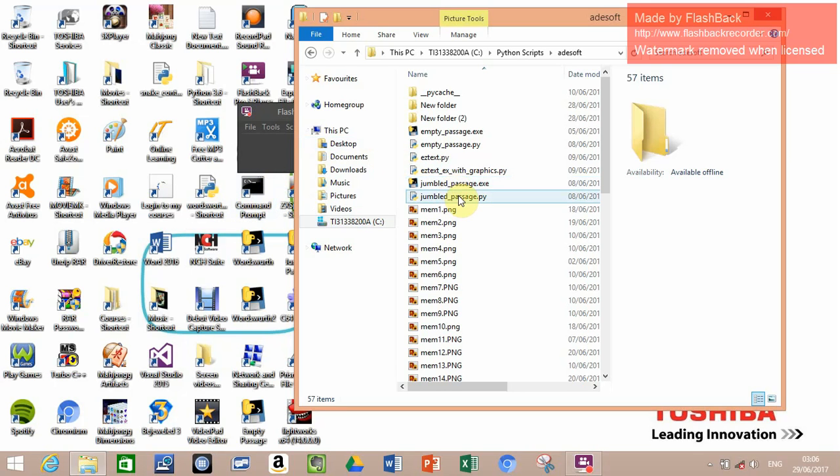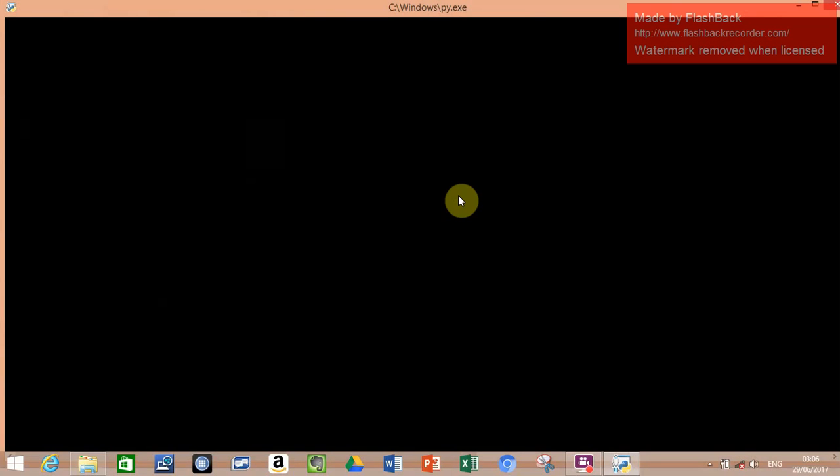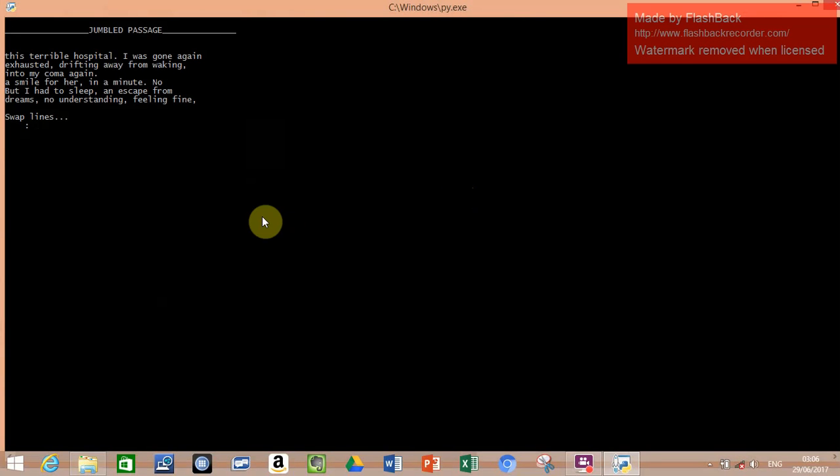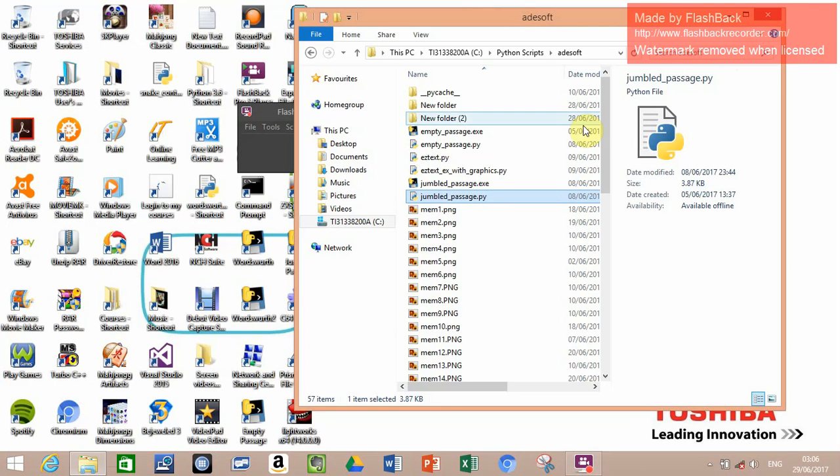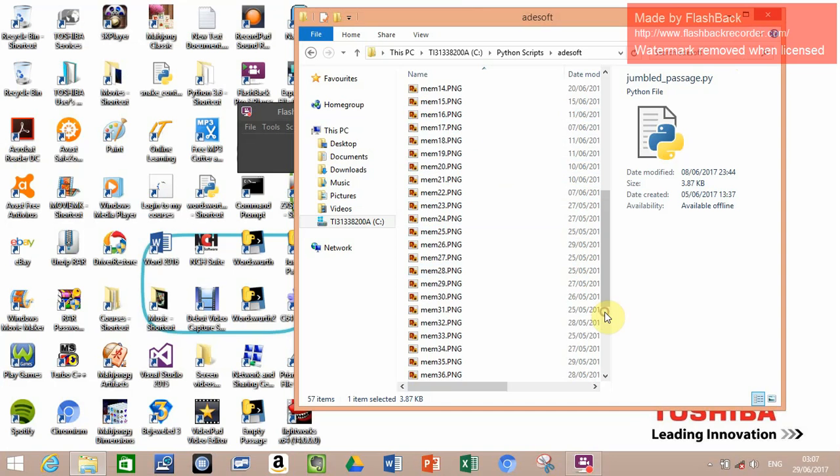And this is how it runs. So it picks out a random passage. Perhaps I didn't show you that very well, but this is from a file called passages.